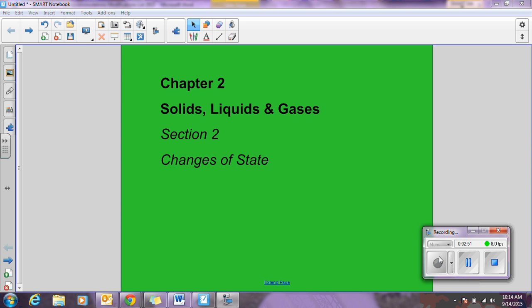Changes between liquid and gas. Have you ever wondered how clouds form or why rain falls from the clouds? And why do puddles dry up after a rain shower? To answer these questions, you need to look at what happens when changes occur between the liquid and gas states. The change from a liquid to a gas is called vaporization. Vaporization takes place when the particles in a liquid gain enough energy to form a gas. There are two main types of vaporization: evaporation and boiling.